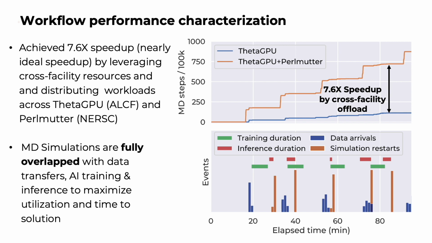This is possible by realizing that simulations don't need to block on asynchronous data movement, and likewise, machine learning is able to proceed in parallel with the simulation. In the experiment described here, the agent reseeded the simulations with outliers 5 times in the span of 90 minutes, and the restart operation occupied a negligible fraction of the otherwise busy runtime. Now I'll hand it back to Arvind to take a look at the continuum mechanics.